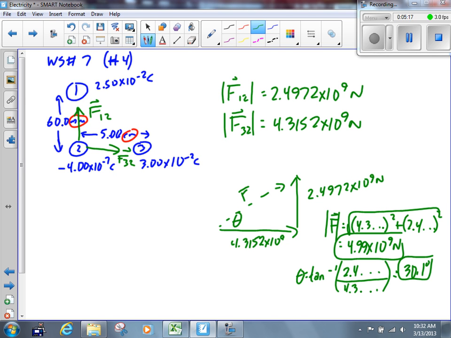How many people got that question correct? Okay, good. That's your quiz tomorrow, right? That's it. Not the exact same question, but the exact same strategy. I guarantee it won't be any harder than this. The only thing that I might throw in there that wasn't in this question is our coulombs here. There's a pretty good chance that I'll make it something other than coulombs, like microcoulombs or nanocoulombs or something like that, right? Just to throw a wrench in there and see if you spot that. Okay? Good?